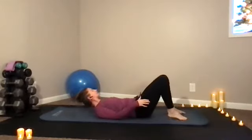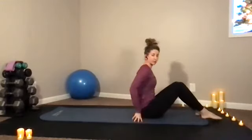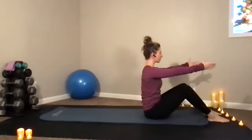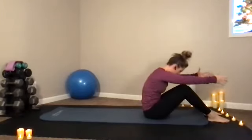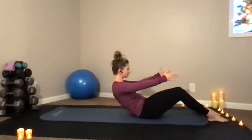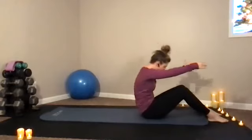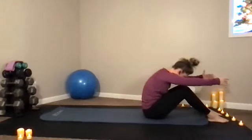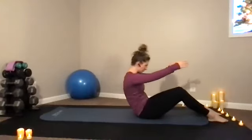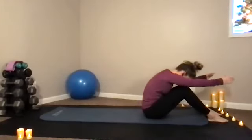Good, let's bring it up to a seated position. Come to the front edge of your mat and we go into a half roll back. Arms long out from your shoulders, flex it forward. As you inhale, roll it halfway away, and then exhale, draw yourself back in, engage your abs. Inhale, rolling away, maintaining your C-shaped curve. Exhale, pull and draw back in.